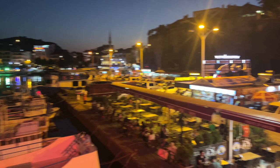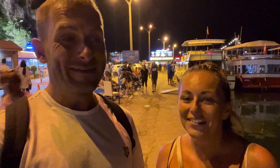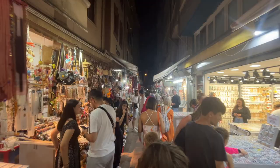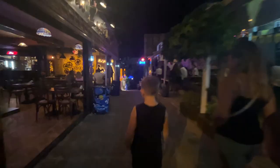That was lovely — we're back off the boat on dry land now, still got sea legs, a bit wobbly! It came to 555 lira, one of our more expensive meals, but just shy of 30 pounds, still a lot cheaper than it would be at home. Really good food and worth it. Now we're going to find some beers. We found a little bar — there's actually an area with quite a few bars and pubs here, a lot of live music as well. Really good atmosphere.